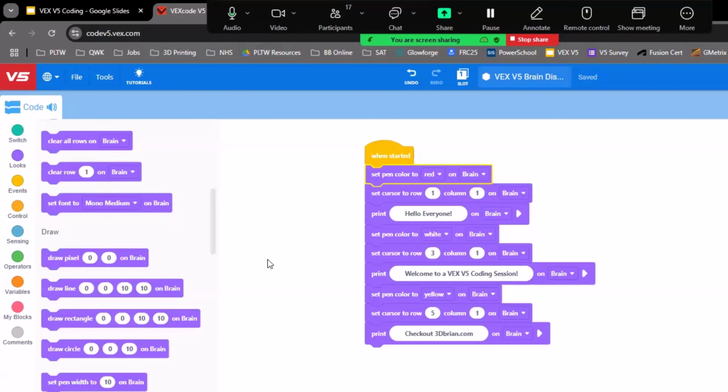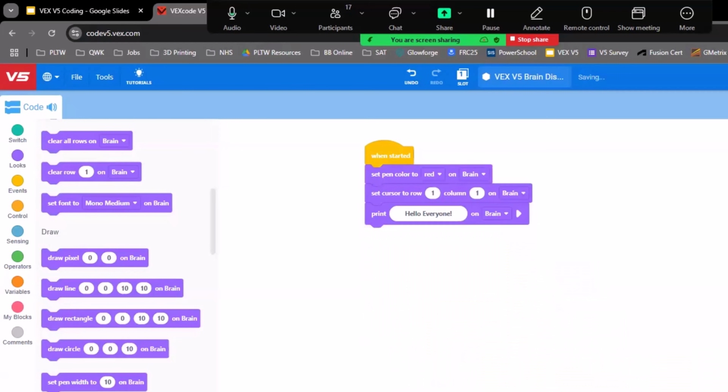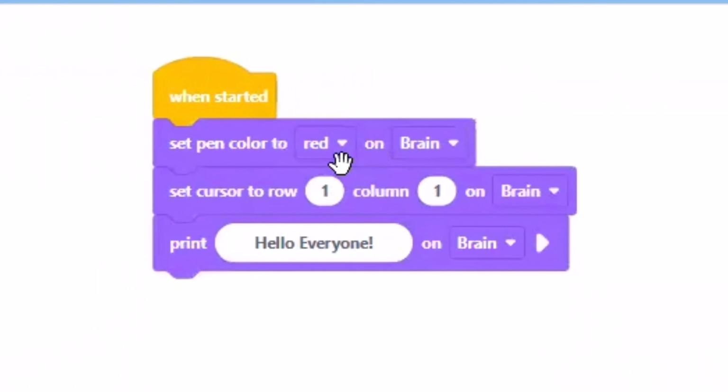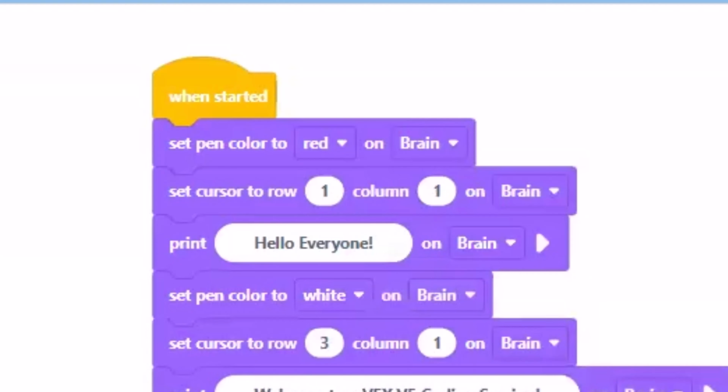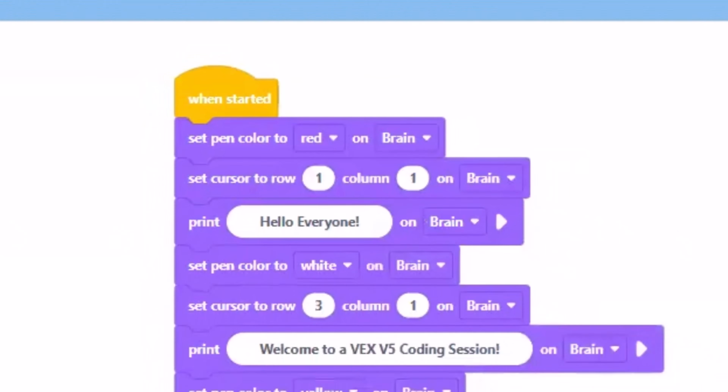So, like I said, this is kind of my first gig with the kids. Just like, hey, let's just see if we can talk to the thing. For all I would want them to do at this point, it's just something like this. Let's just set a pen color and let's just say hello, everybody, or hey, make it write your name. You just keep it simple at first, because we're not trying to go crazy off this first day, right? But just something simple like just write your name.